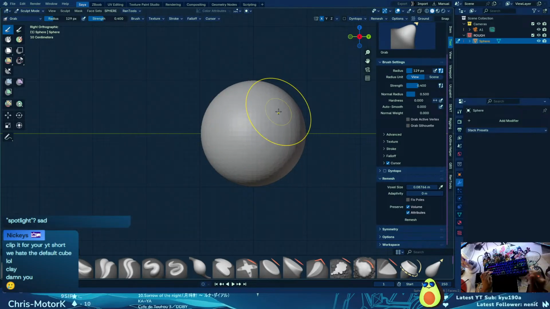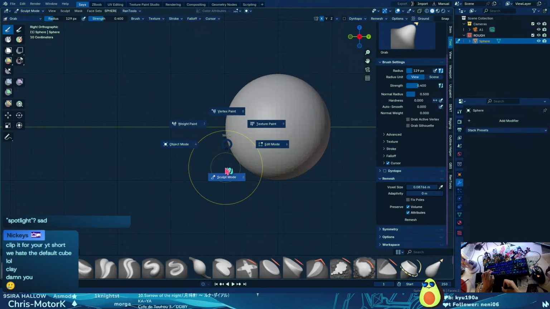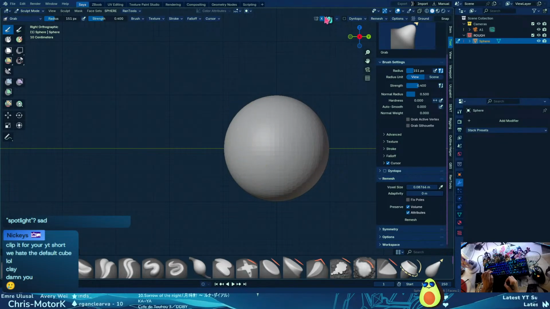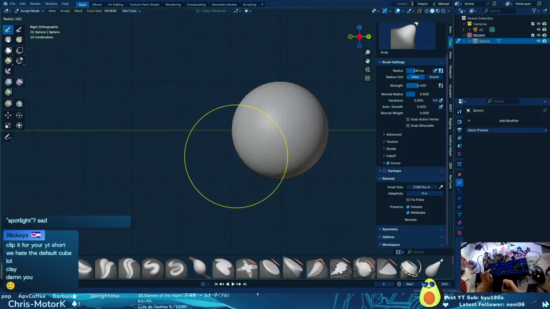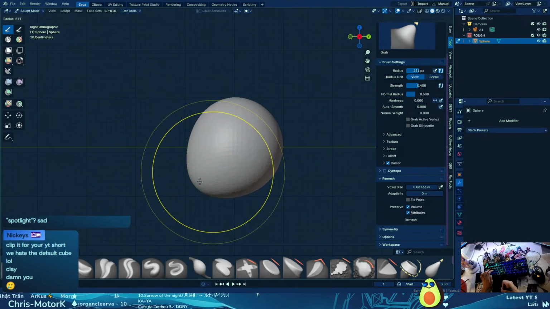So I'm going to go into Sculpt mode, which for me is 5, and then down by the menu, turn on symmetry, and then I'm just gonna drag the front down. Maybe I'm trying to get a good size here.